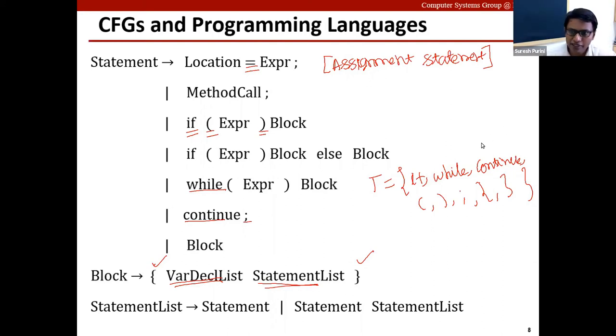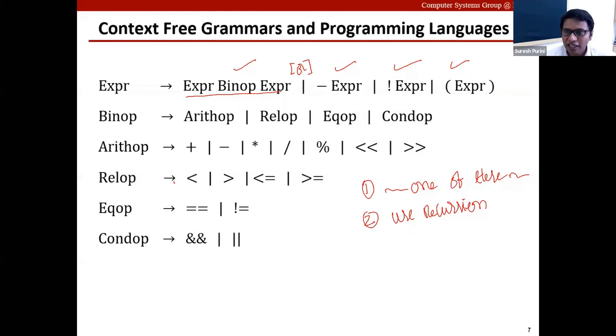So Ankush has a question. The grammar is ambiguous in slide 7, and the precedence and associativity are not maintained. Good question, Ankush. Yes, the grammar is ambiguous. The associativity is also not mentioned here. So we will discuss this ambiguity in grammars. Because of the ambiguity in the grammar, the precedence and associativity are not properly set. We will discuss this in the next class.